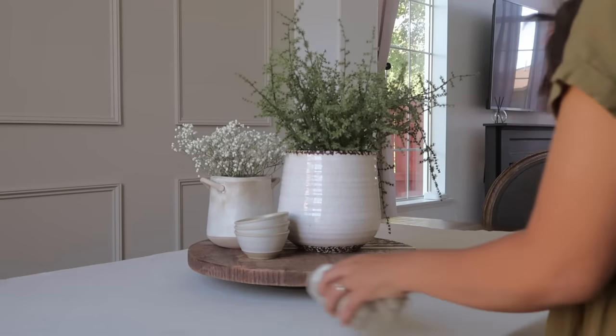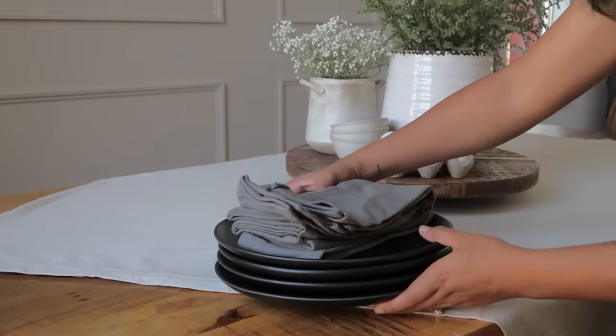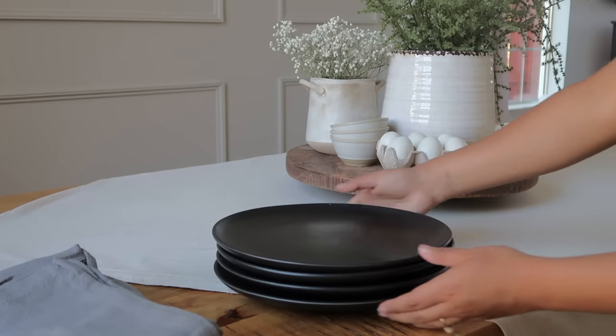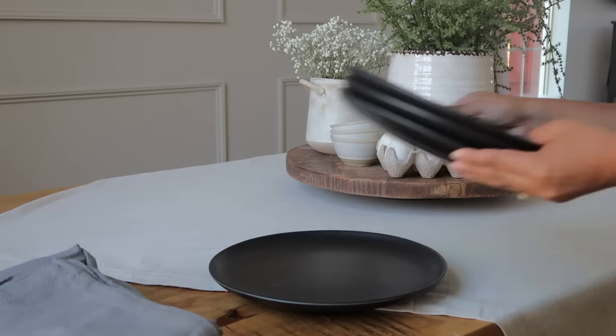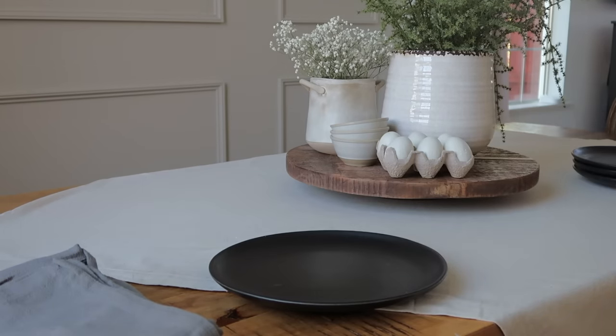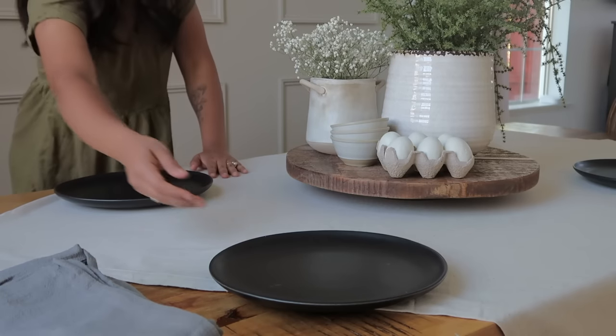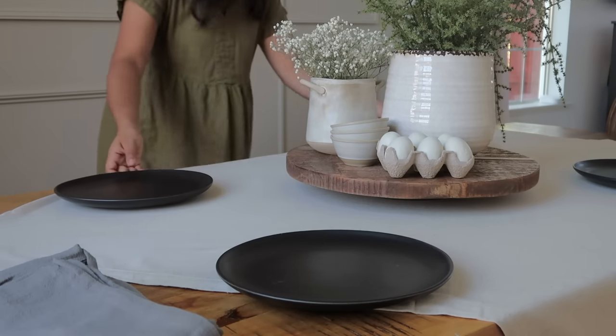And then for the rest, you can easily leave it like this if you'd like, if you don't like decorating with plates and stuff, if you feel like it's a little too staged. I wanted to go the extra mile, so I went ahead and pulled out these black plates. I decided to go with black just to give it a contrast with all of the bright colors that I had going on here.